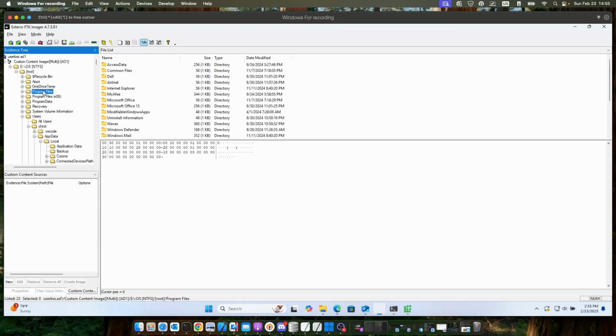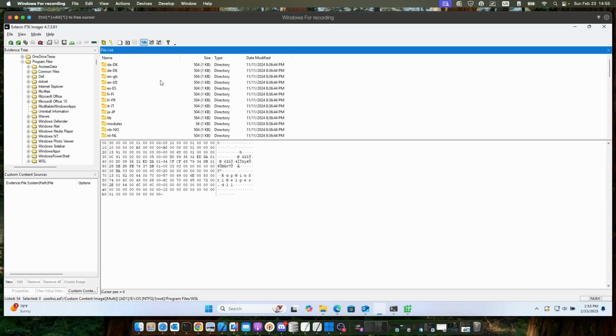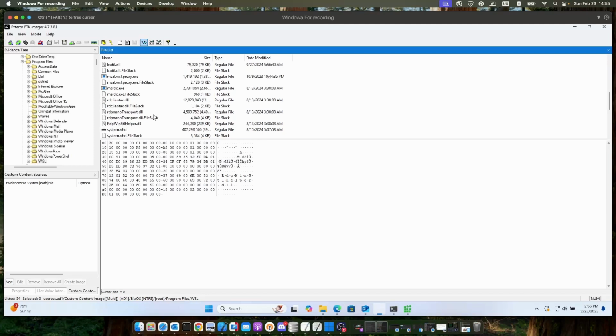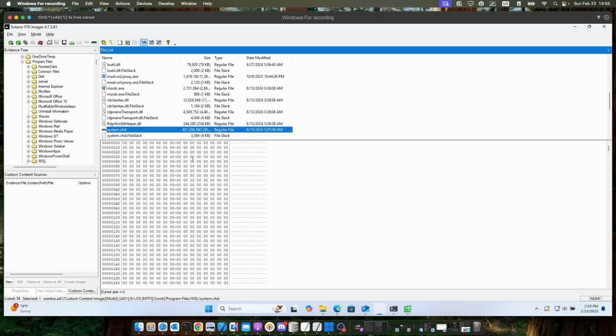Let's go into program files, under WSL. So there's a system hardware. Ooh, 483 megabytes.